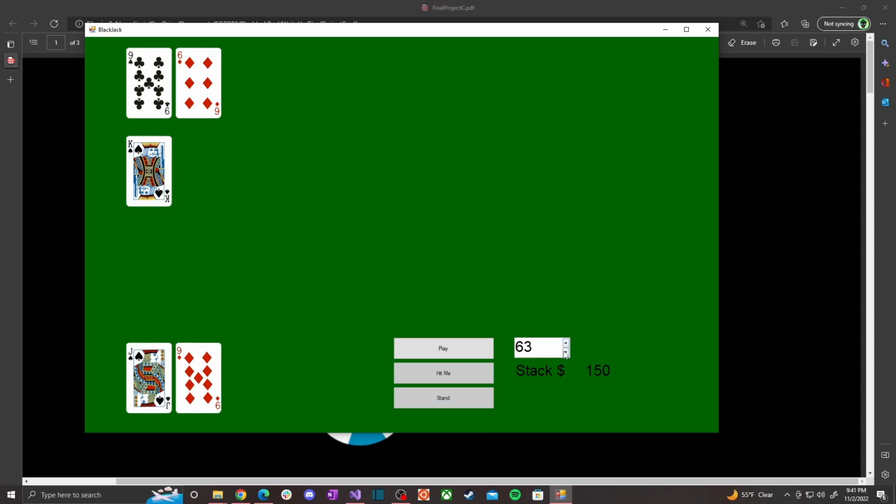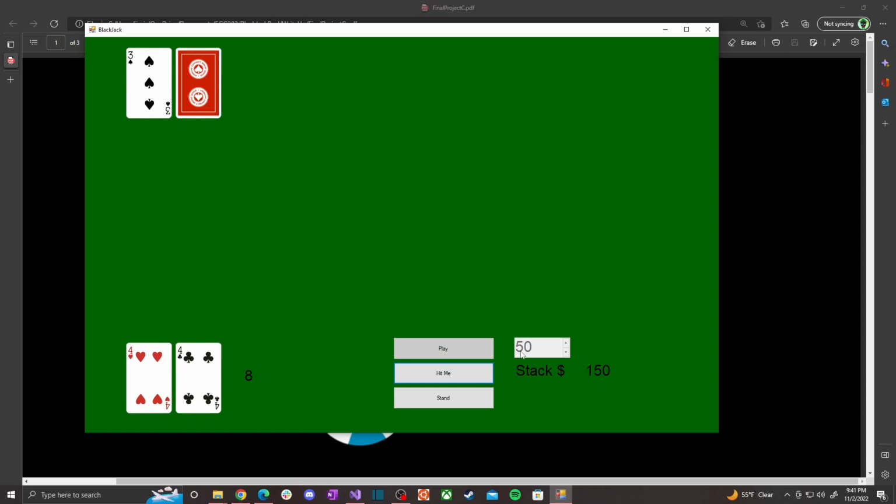I'm going to force myself to lose eventually, so you see what happens. I'm going to hit play again, which disables the betting. In blackjack, if you have two of the same card, you can split them into two different hands. You can also double down, but I'm not going to implement those. If you want to implement that yourself, you're more than welcome to, but you can just implement the regular ordinary game.